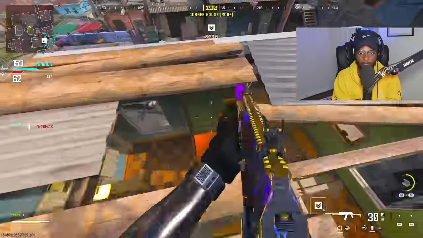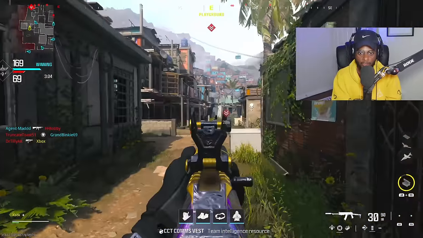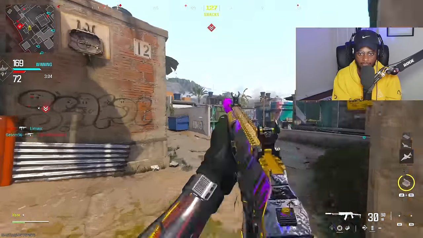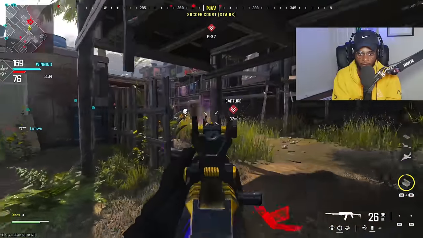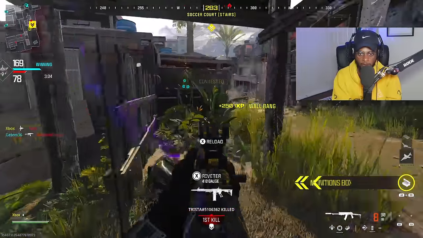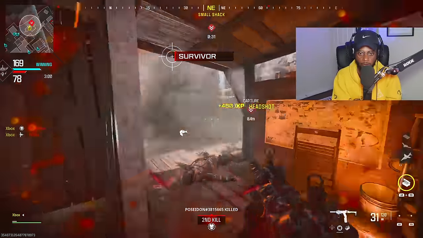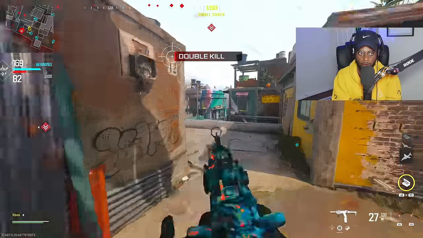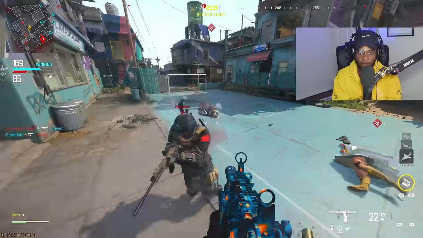Yo, can I not drop? Oh. How'd I get wallbanged? That literally was a nuke, man. If I could drop to the damn floor. I hate that shit, bro. It's like that happens a lot on this game sometimes. You'll just struggle to drop to the floor. That was a Ram 9 that wallbanged me too, of all things.